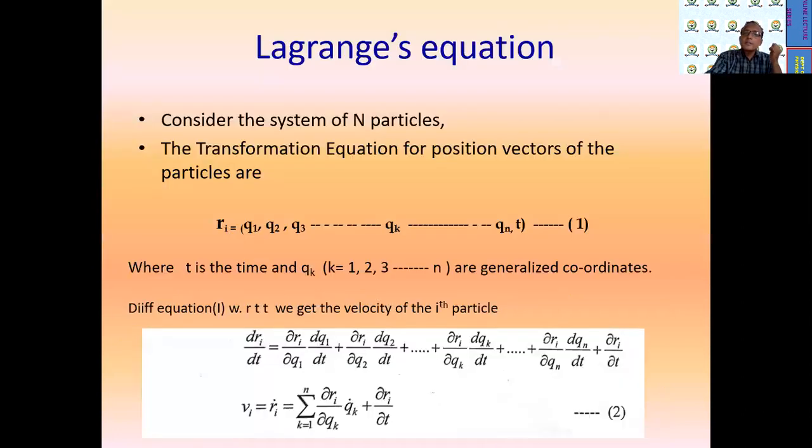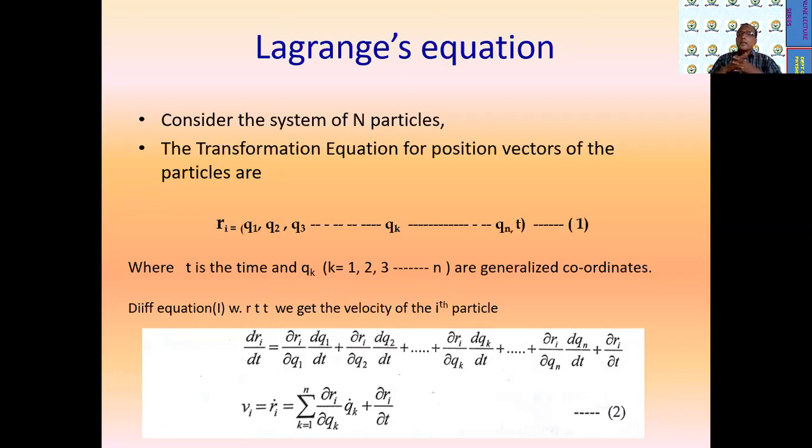And now, after having seen D'Alembert's principle, the most important article that we are going to see here today is the Lagrangian equation. As I have told you in our last few periods, according to Newton's law of motion, when a single particle or a system of particles is moving, the scientist Lagrange derived an equation by considering the basic ideas of Newton in order to specify the motion of particles in a system of particles. And that equation which was derived by Lagrange is called the Lagrangian equation.